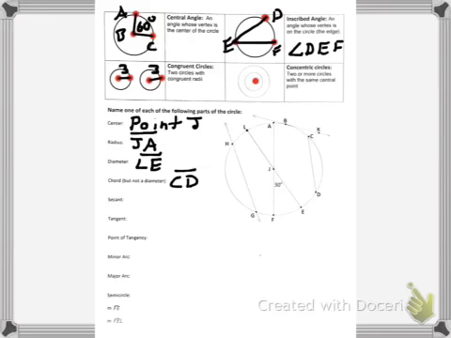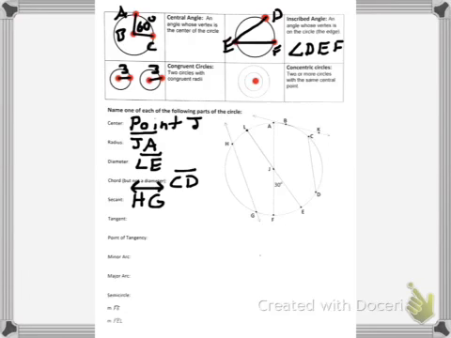Okay, the next would be a secant. So we talked about a secant being a line that goes through the circle. So it's kind of like a chord, but it keeps on extending. There's those arrows on the end. You see HG over here on the far left. That would be a secant. Okay, this time I'll use the bar, but I got to put arrows on the end for a secant.